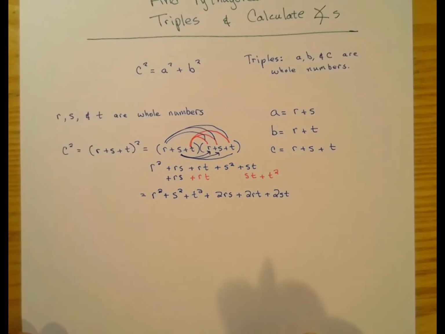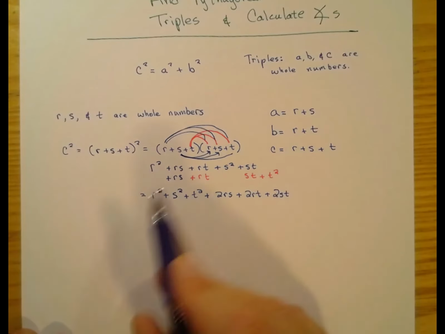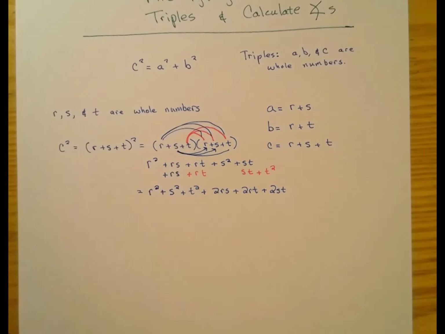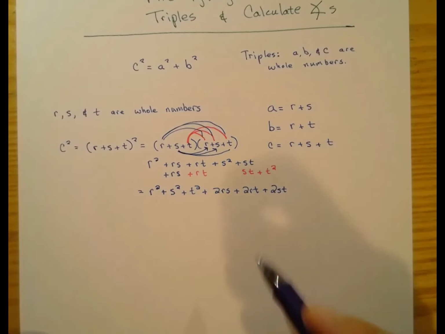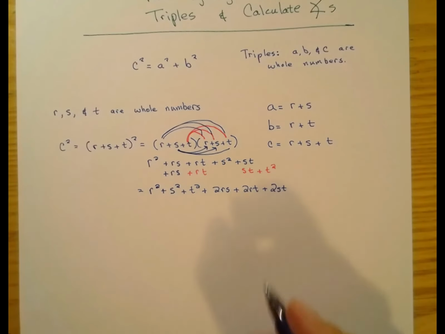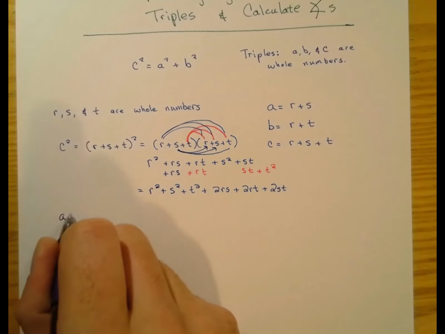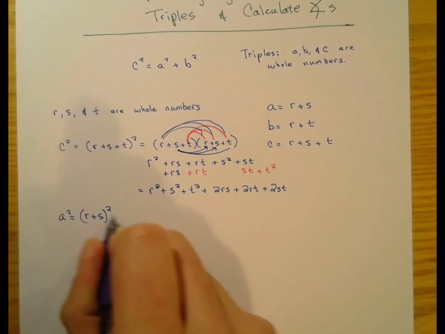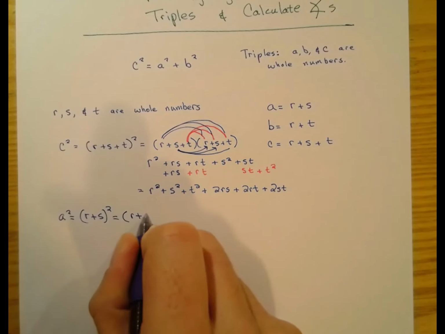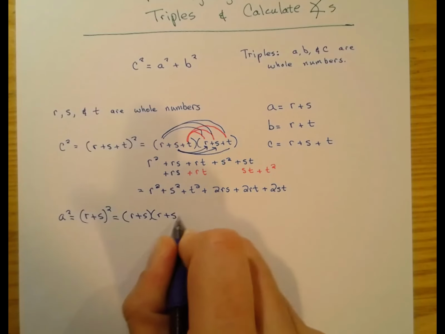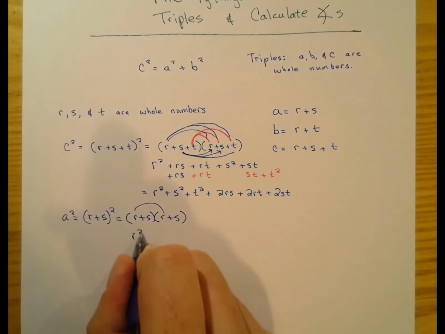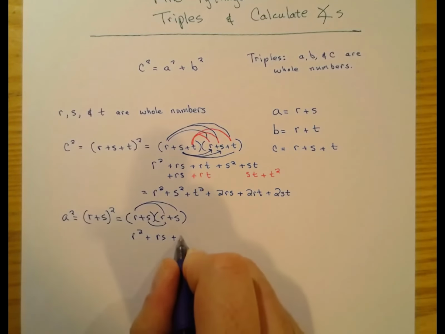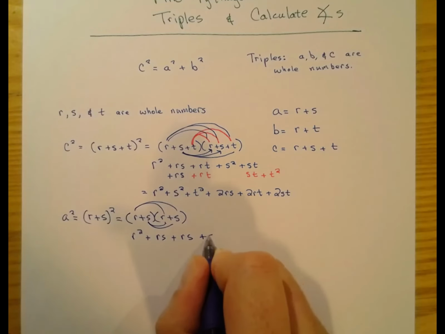All right. Don't worry if this part's confusing. You're not going to have to do this part yourself. I'm just showing you where this formula comes from. The formula we're going to use at the end here is going to be a little bit easier than all of this. Okay, the a squared, well, a is really r plus s, so (r plus s) squared is r plus s times another r plus s. This is an easier foiling. R squared plus rs plus s times r is another rs plus s squared.